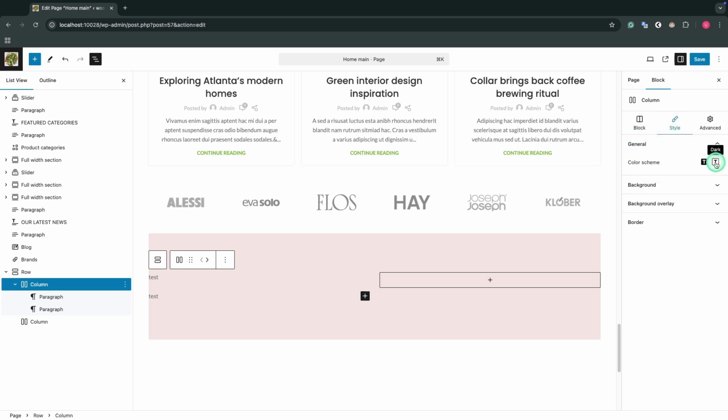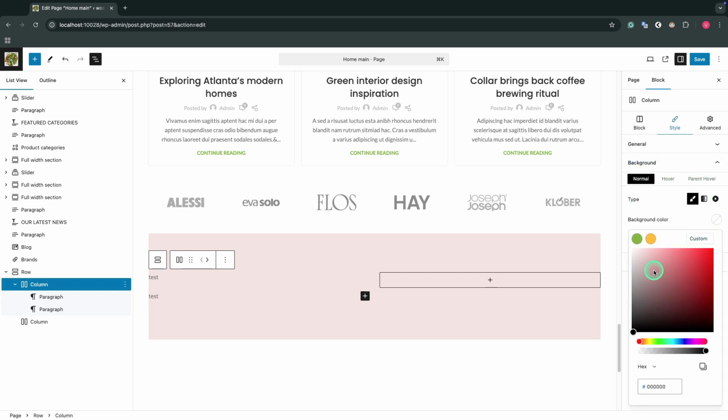In the General tab, we can see the Color Scheme option, which allows you to set either light or dark scheme for the text. Background, background overlay, and border are working in the same way as for the row.